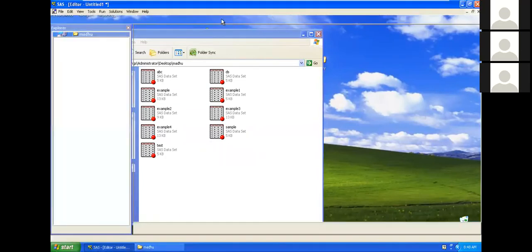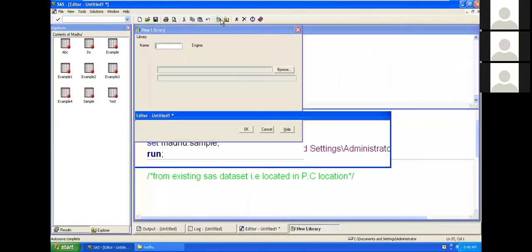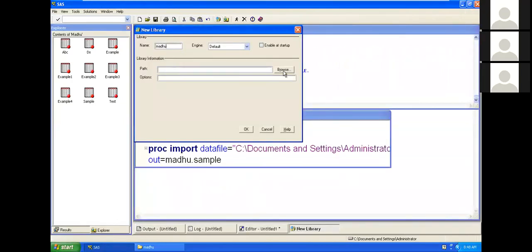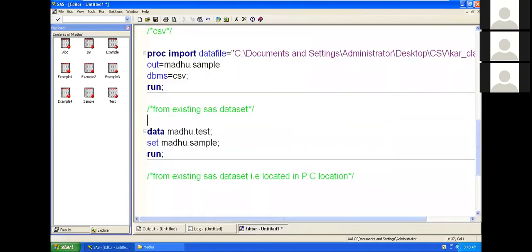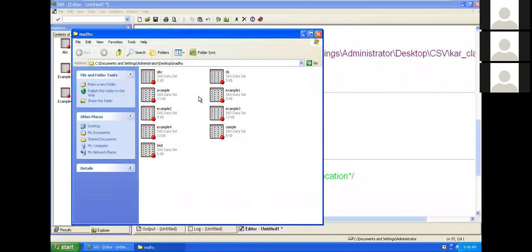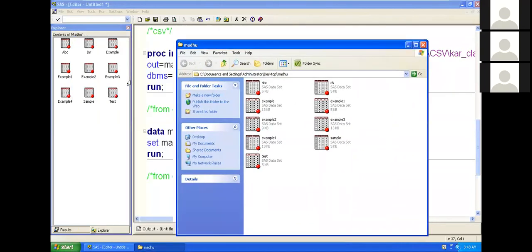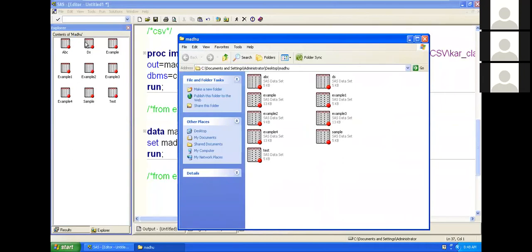When I was creating Madhu here, I gave one location, so whatever data sets you create in Madhu library in SAS, they will show in that given location also. That location could be your desktop, or your C drive or D drive. That's why we got these data sets here. Whatever is created in Madhu in the SAS application, the same data sets are copied in the backend. That is nothing but your PC location.